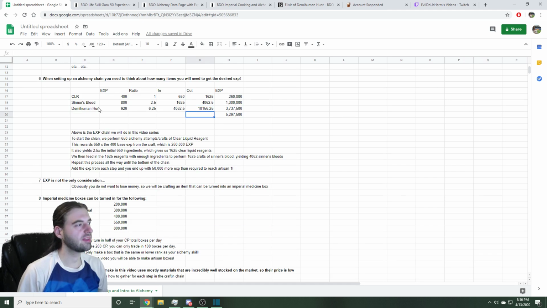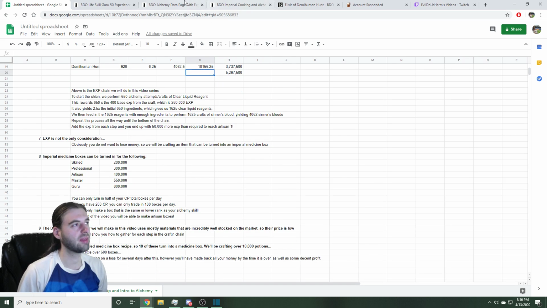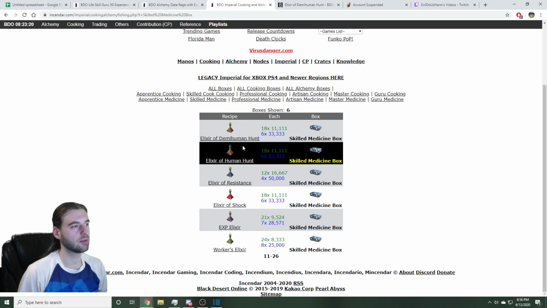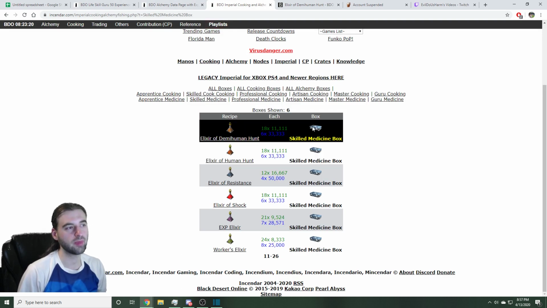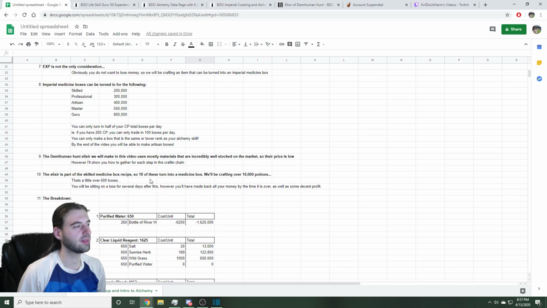As we already said, we are going to be making 10,000 Demi-Human Hunt elixirs from this video series, so we're going to have a lot of boxes. If we divide that by the 18 total hunt potions it takes to make a box, we come out to about 647 total boxes we can craft, a little over 600 boxes. Which means if you can only trade in like 150 a day, you're going to be sitting there for at least 4 days before you recoup all of the money that you invest in this.